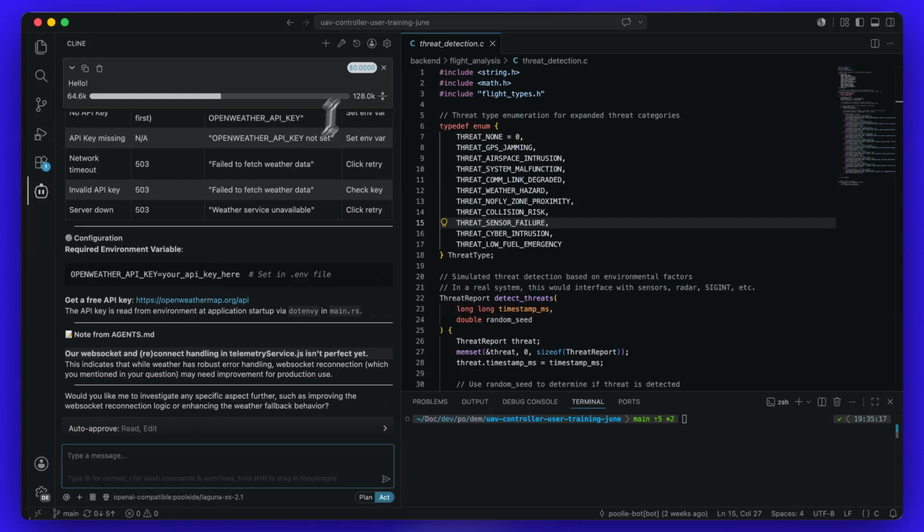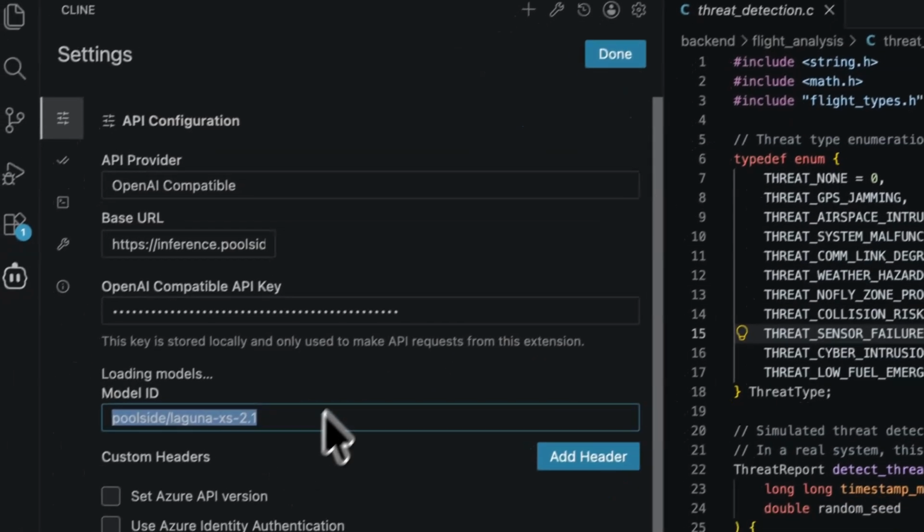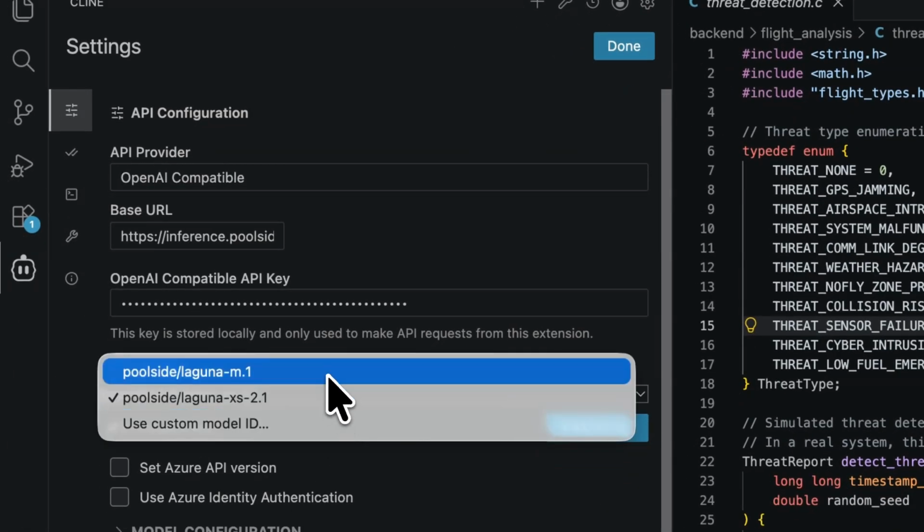Let's switch to the Laguna M model and tell it to implement a default fallback in case our weather API is offline.